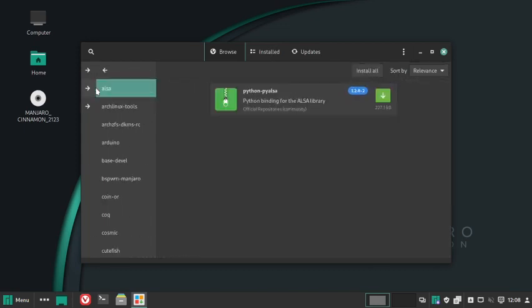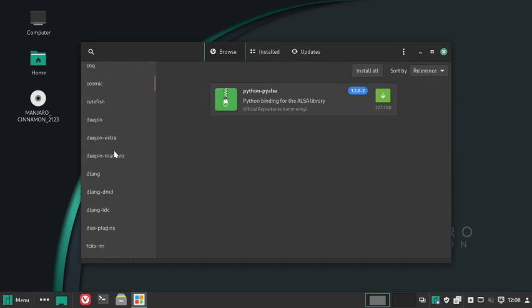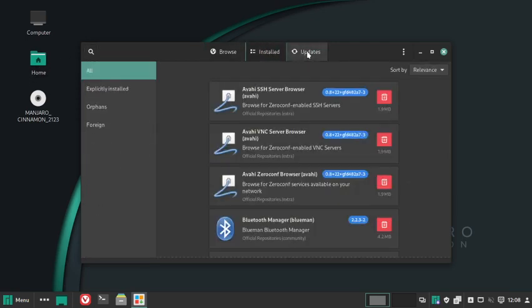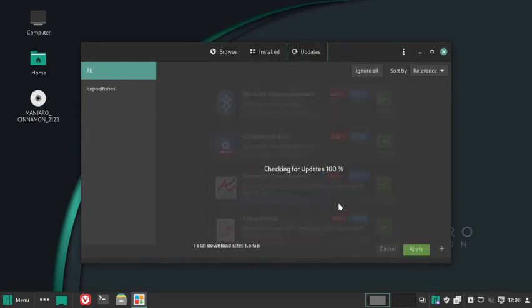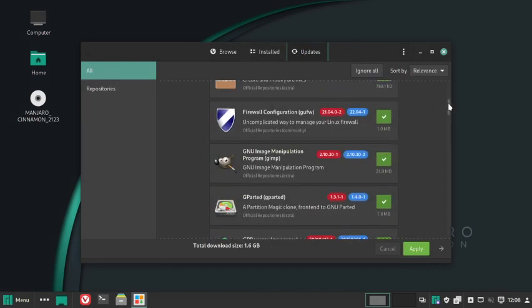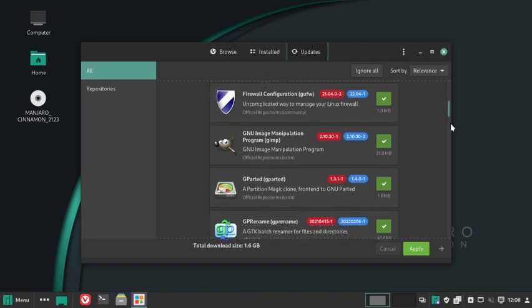See, there are groups of applications. So Arch Linux tools, Arch ZFS, DKMS, Arduino. So everything, Cosmic Desktop, is available. Cutefish, Deepin Extra, Deepin Manjaro. All of the plugins, everything is available. Whatever you think, it is available in this store. The store is heavily loaded with apps. So we'll not go into everything in detail, otherwise the video will be very big. I plan to cap the video at 30 to 35 minutes. That is good enough.